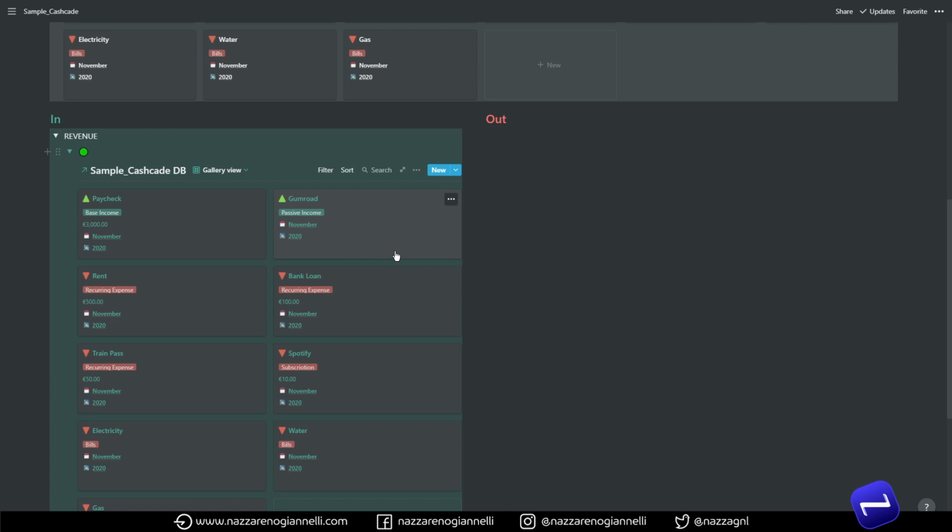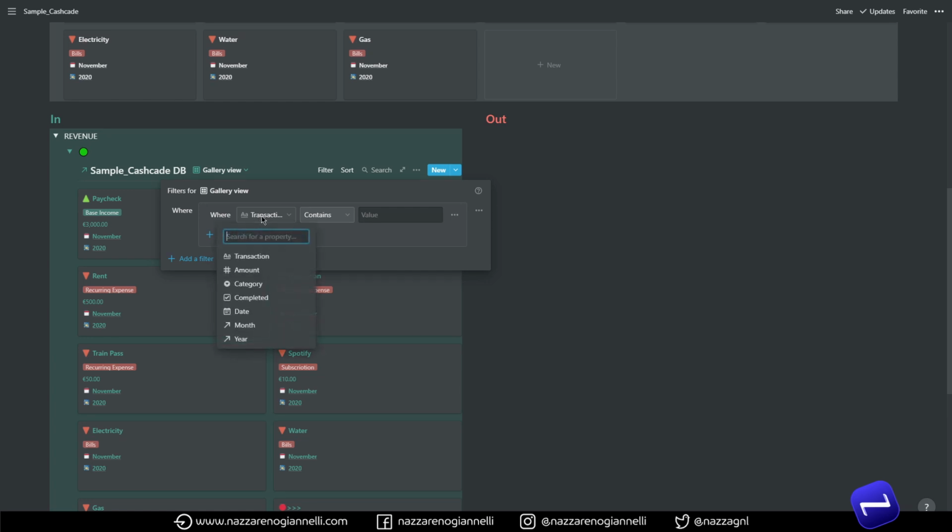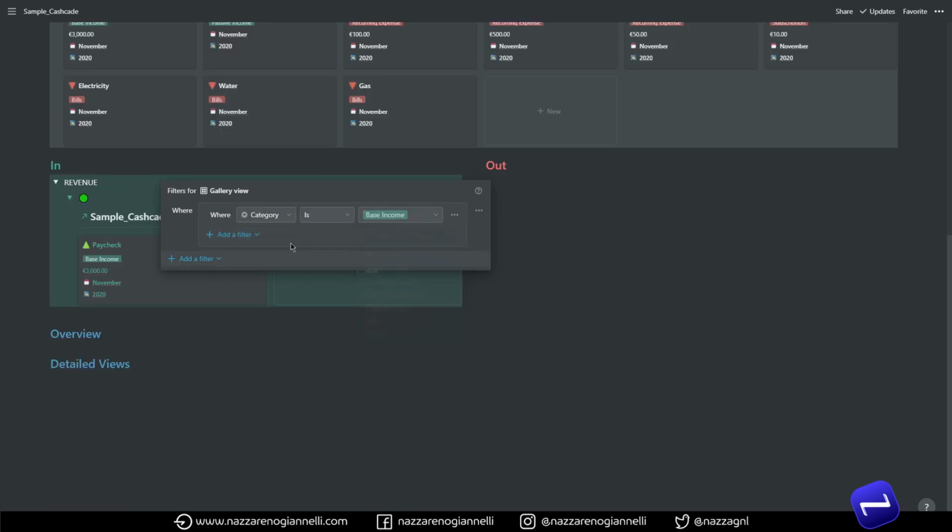Sorting is fine. We just need to change our filters in this case. So let's remove these and start over. Let's create a filter group and select category is base income, another, or it's fine, is passive income.